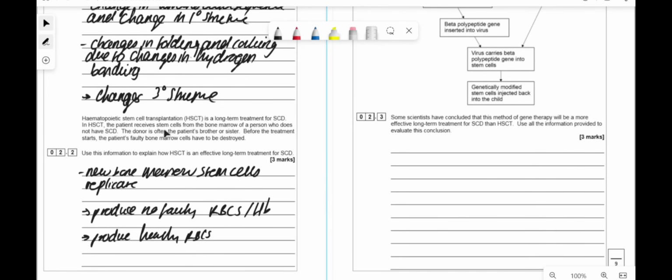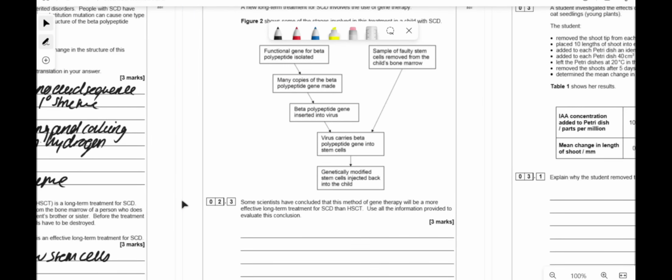As well as that, I have to look for a donor, and if my family members are the only match I have and they say, "No, I don't wanna do it, mate," then I'm kinda screwed. So that's pretty not good, but gene therapy doesn't really need that. So that's a pretty good advantage for this. As well as that, because I'm not taking cells from anyone else, there's not really a chance of rejection happening. My body's not gonna destroy it, my immune system's not gonna recognize it as foreign.